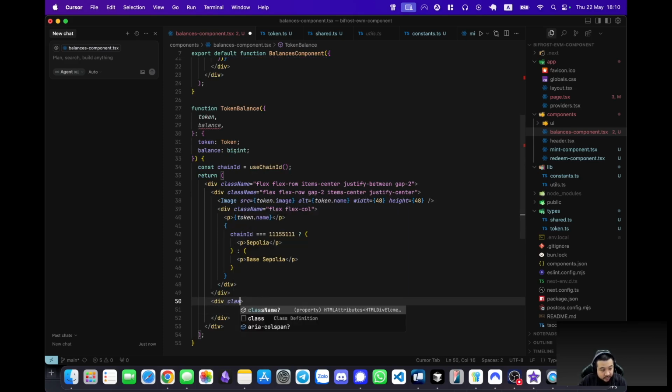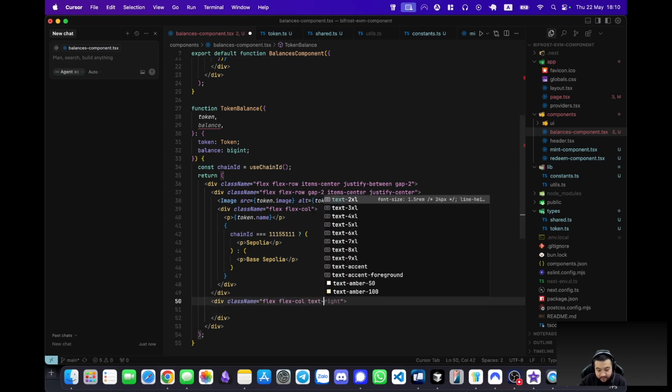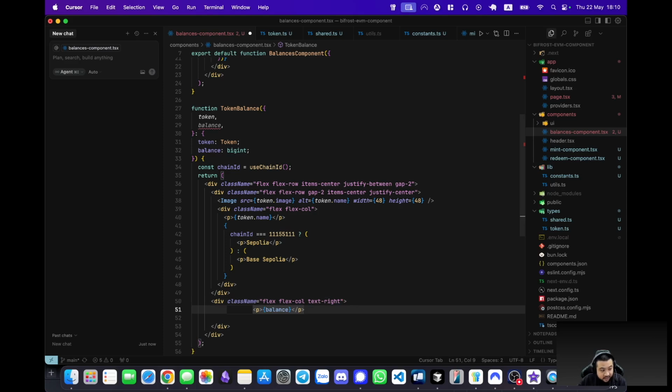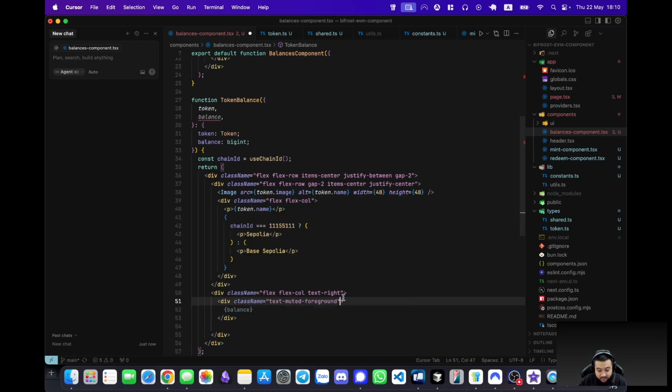Alright, so it's gonna be className flex col, which is column. Alright, text right, so it's aligned on the right. It's gonna be a div, and it's gonna be className text XL, so I'm gonna get some big text. Alright.